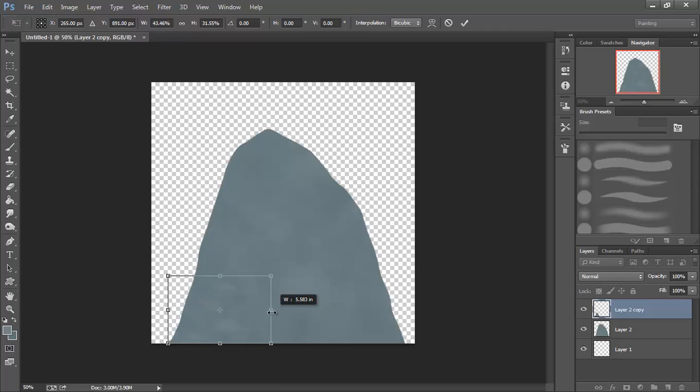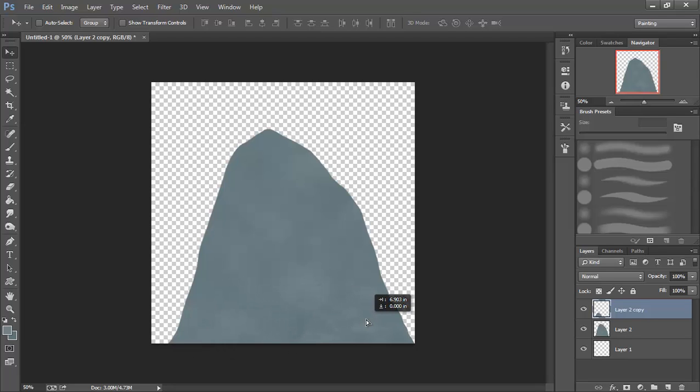I'm going to stretch this out a little bit. And I might even grab my warp tool here. Just play around with shaping it. It can be hard to see. But that's okay. We're gonna kind of leave it up to chance. Grab my move tool and I'm going to hold Shift, which will keep it snapped to this bottom that it's on. And bring this over here.